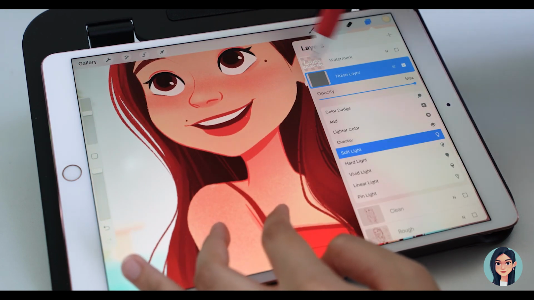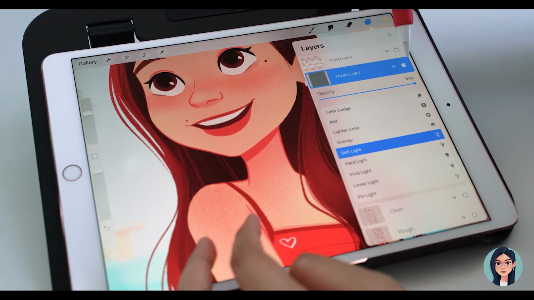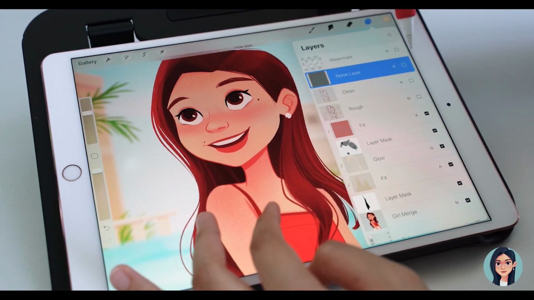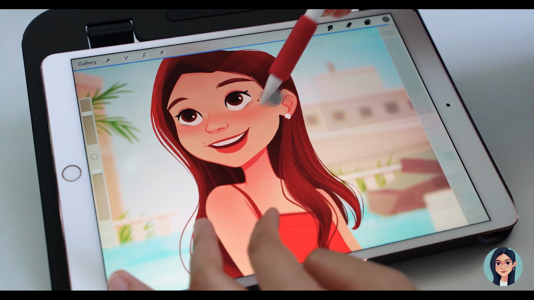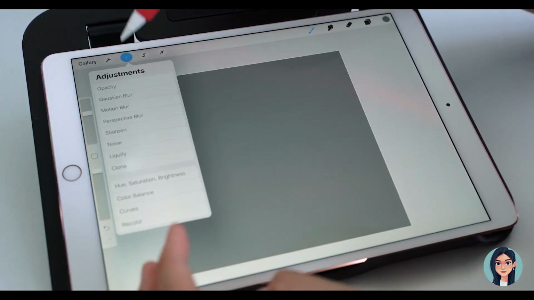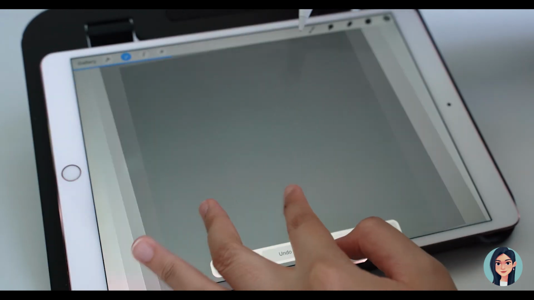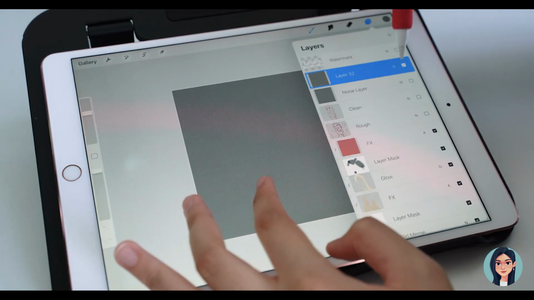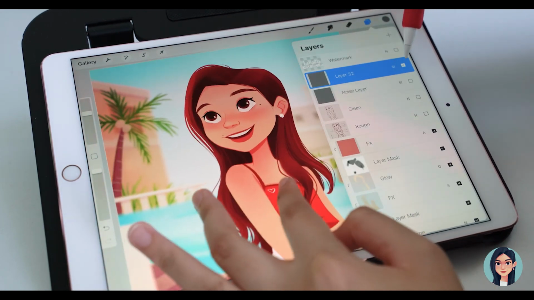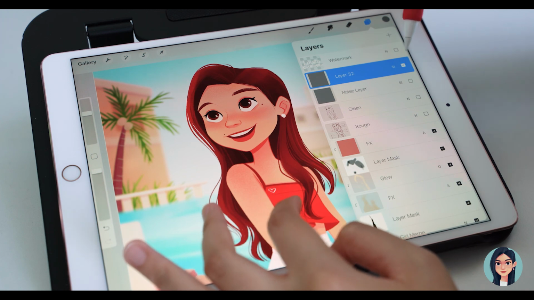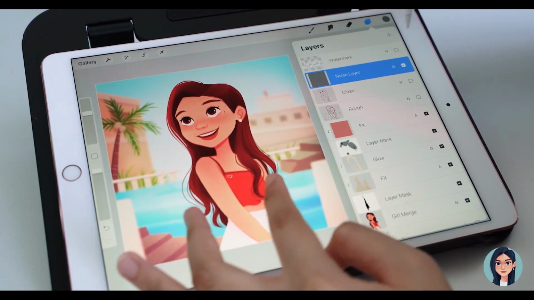And it's just a plain gray, and then I put it on soft light at full opacity. So it's a plain gray like this, and I go to noise and then just drag it somewhere here, you can see, and then just put it on soft light, so it doesn't change the color, but it just adds some noise. That's what I like to do. And then after that, just add the watermark.